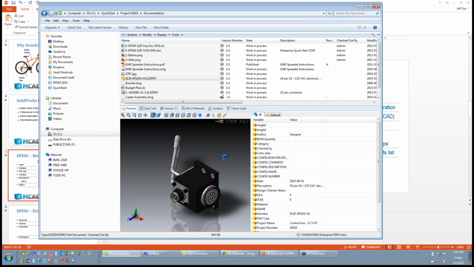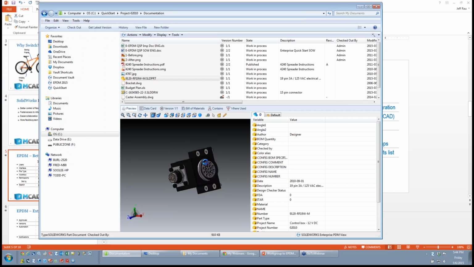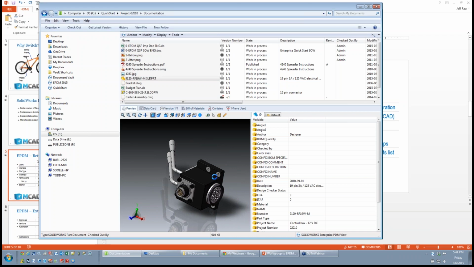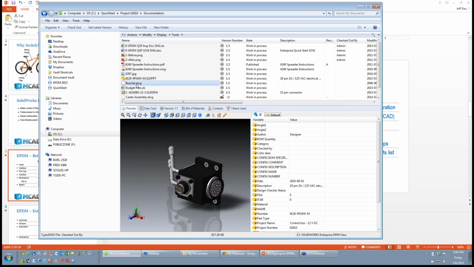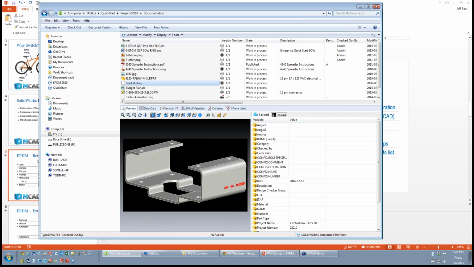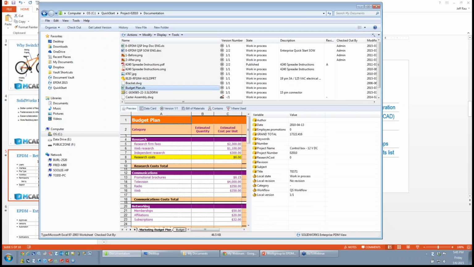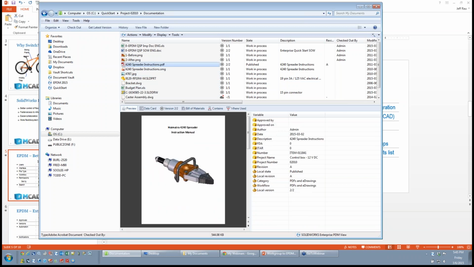We did have a preview window in Workgroup PDM, but again, this is right here in our easy Windows interface, and this is a live preview, which will allow us to manipulate our SOLIDWORKS files in eDrawings. So again, for those who don't have SOLIDWORKS, they're still getting good access to all the information, not just a static picture. But this previewer works for other things as well. I can look at DWG files. I can preview an Excel file and go back to that PDF file and look at that. So it's over 250 built-in viewers to give you that information right up front.